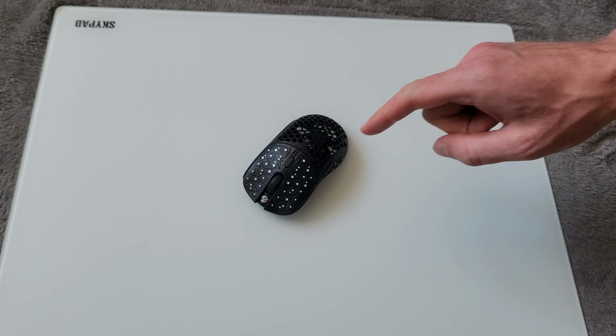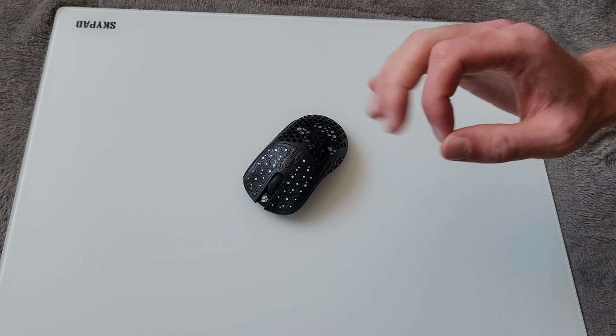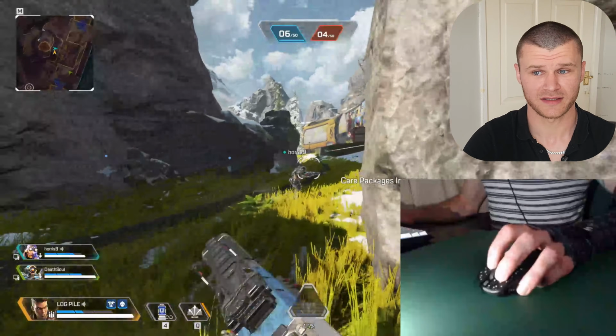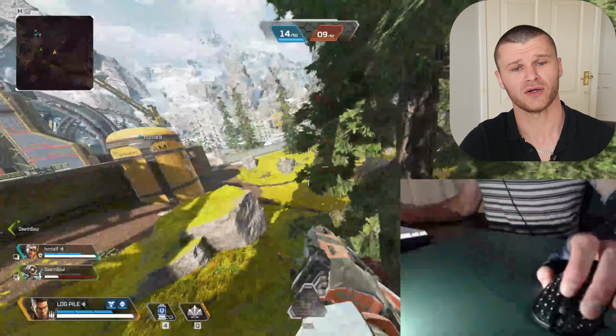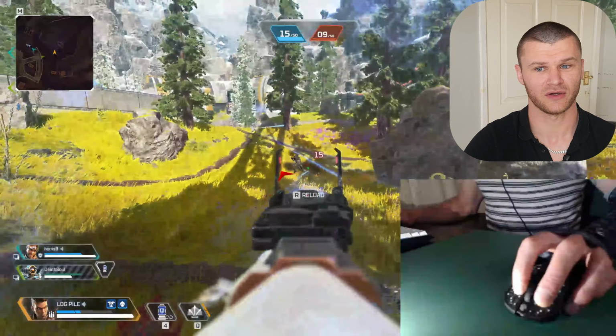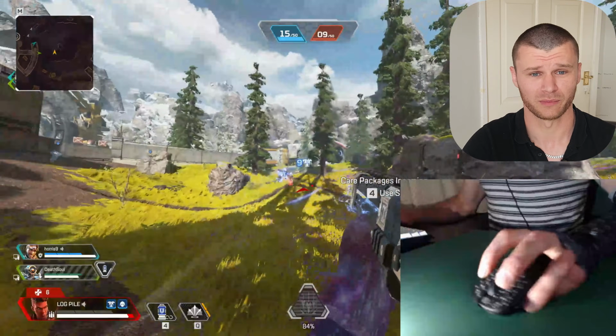I must say though that if I wasn't a reviewer on YouTube, I probably wouldn't bother picking up the Final Mouse Ultralight X because I'm genuinely satisfied with the HTX Ace, and it fills that want or that need for a lightweight fingertip grip mouse. I still haven't committed to picking up the Final Mouse Ultralight X yet for that reason, although I do recognise it's a hot topic in the community at the moment. They're doing some unique things and I'd be daft not to give it some coverage. First world problems, I know.